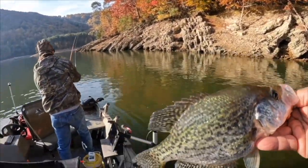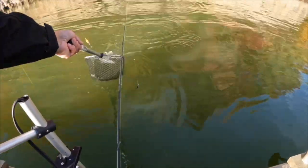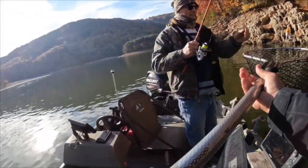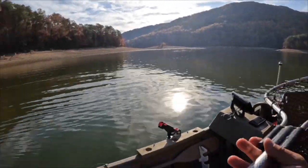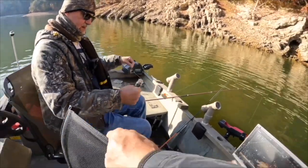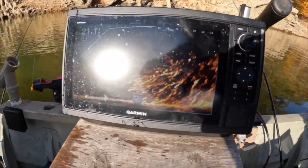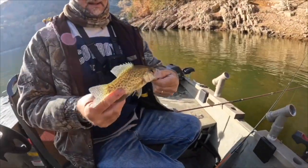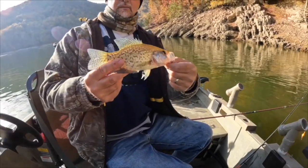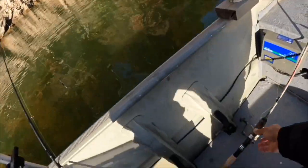Oh, I got him that time. Oh, he's a baby. He's a baby. It's a crappie. That's about 8 inches? Yeah, he's little. I want you guys to see what we're working with. That's what we're working with. Those are all crappie. Now see if we can't catch any keepers. Pretty little black crappie. And once again, that was just a minnow on a wire hook.